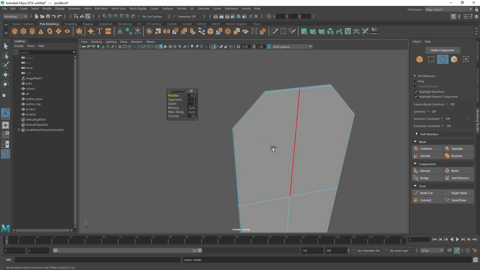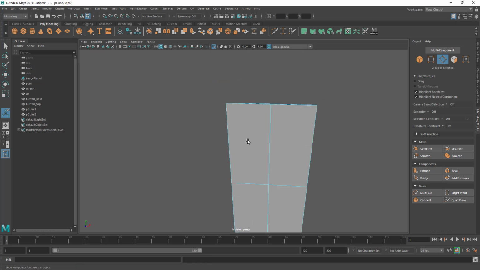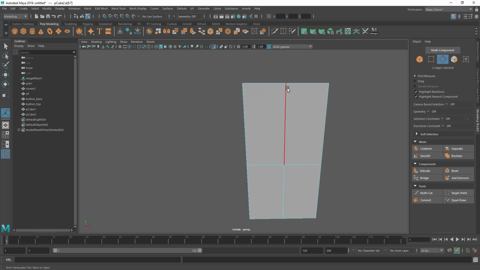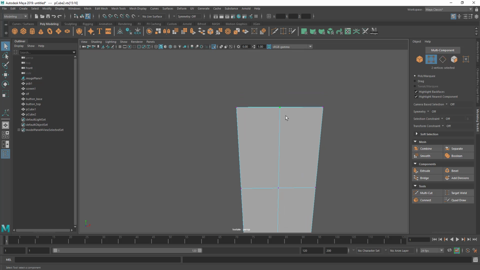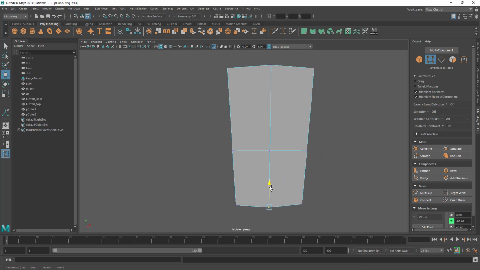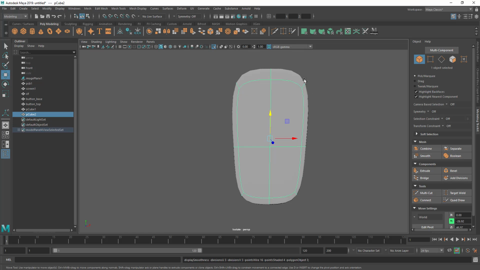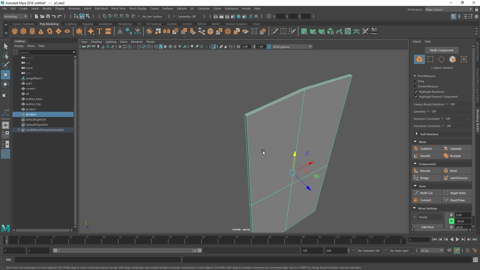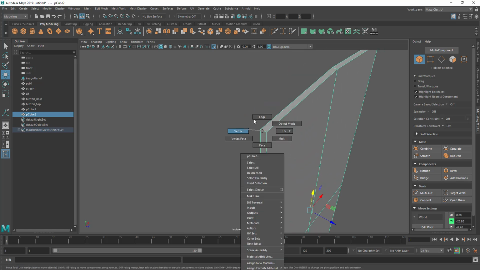Now, before we do that though, that's simple enough. I want to get the top and bottom curve in. So I'm just going to pull this up a little bit, and I'm going to do the same on the bottom. A little bit. I'm going to hit object mode, and we're going to smooth just to see a kind of overall shape. Now that's quite difficult to see without the bevel in, so let's go ahead and put the bevel in.